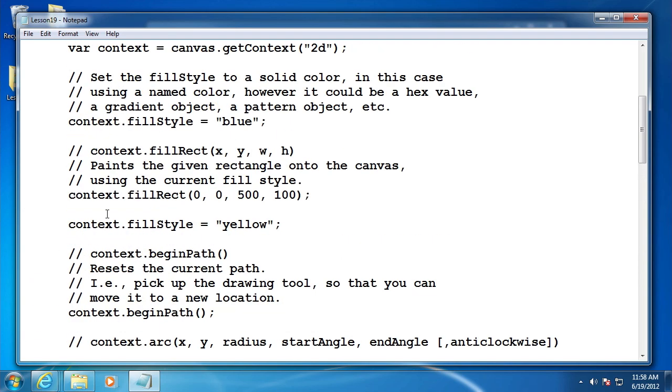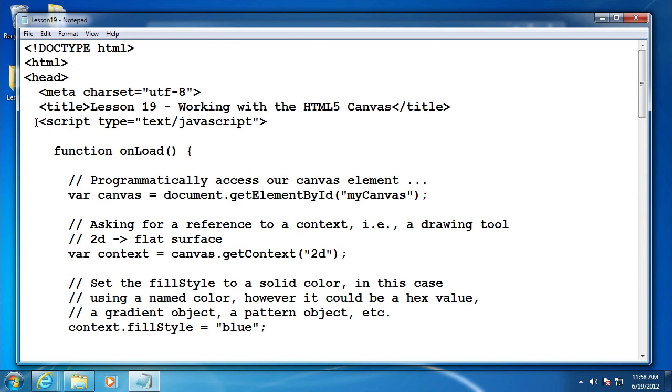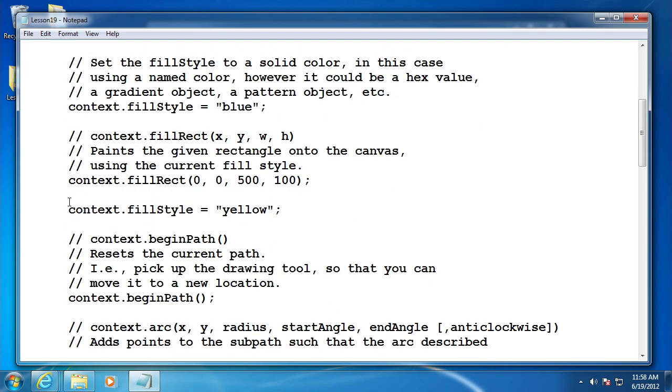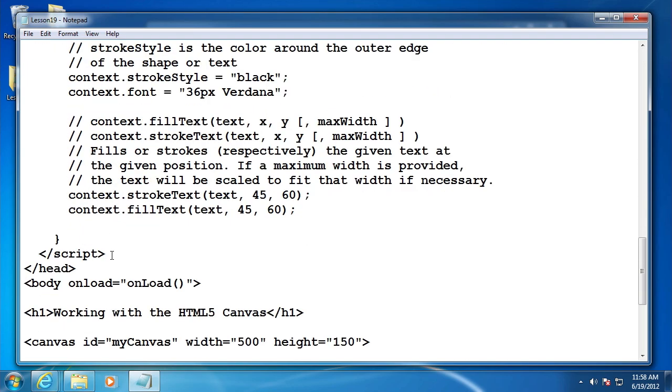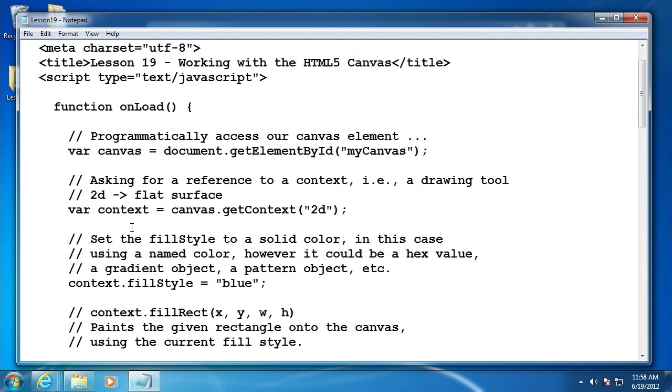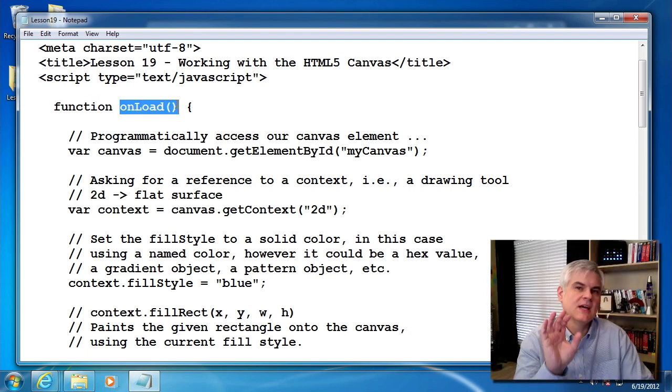And we define that here at the very top in the head section, where we have a script type equals text/javascript and a close script tag, and in between that I've created a single function in JavaScript called onLoad. If you don't know what a function is in JavaScript, not to worry. There are actually probably better ways to do this. I just wanted to keep it as simple as possible for now. Again, I'd refer you to the JavaScript Fundamentals series, also on Channel 9.